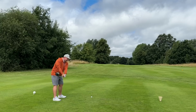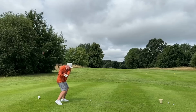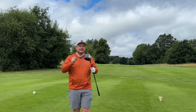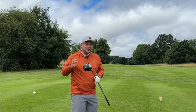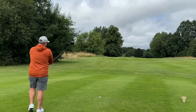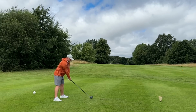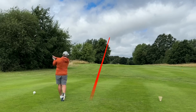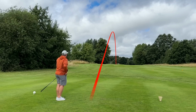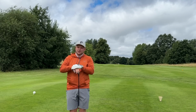I'm going to hit this down there, and I want to compare this. The best drive I've hit so far today is the TaylorMade Stealth 2 Plus. I've nailed that. I don't think I'll be able to get past that, even maybe with a good one of these. That shows how good all of these drivers are today. But if I get past it, then that's surely the crown for best driver ever. Pressure's on, I need a good swing. I've nailed it as well. That gives me so much joy. I can't tell you how much. When you put a good swing on this, you just feel like an absolute boss.